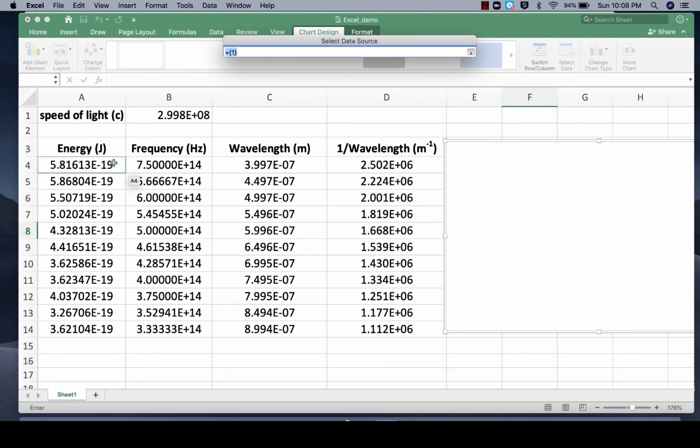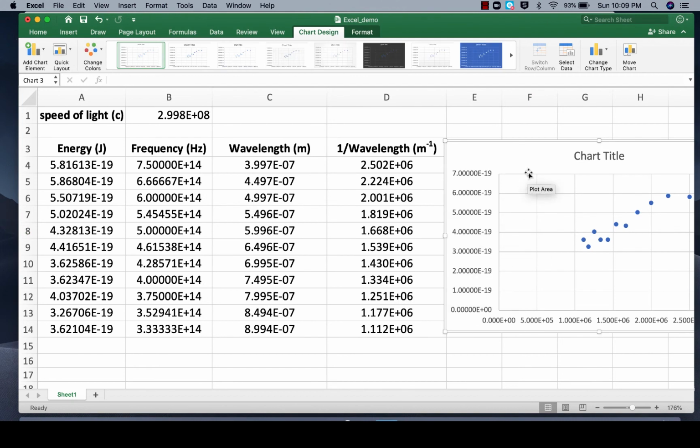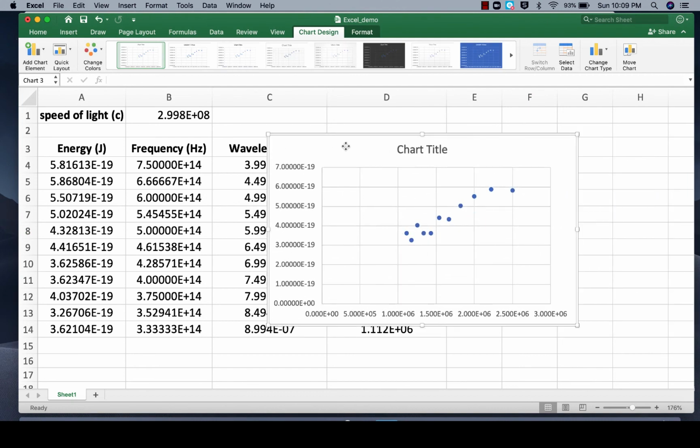Now, if you had a long column of data, you could just click and go part way through and then stop and open the window, and notice, well, my X values went to 14 and I want my Y values to go to 14 also, rather than highlighting all the way down to the bottom. Hit OK, and there we have our graph with our points plotted, X and Y. Double check that the scale makes sense and that you actually have those values for X and Y. But otherwise, there you've got your graph.